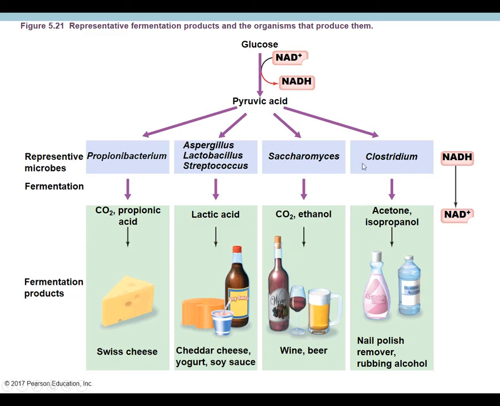And one thing I think is interesting is, remember Clostridium, which is one of our endospore formers. There are some species that are dangerous, but there are also some species that we use to make other types of alcohol that we don't drink. So isopropanol is an alcohol, it's rubbing alcohol. And then acetone is in nail polish removers. So it's interesting that some species of these microbes are dangerous. Some of them are really useful.